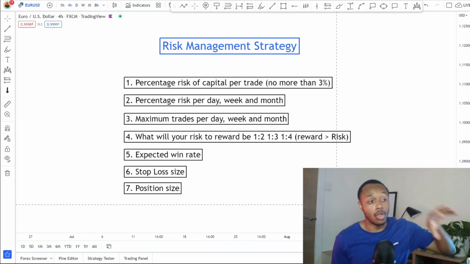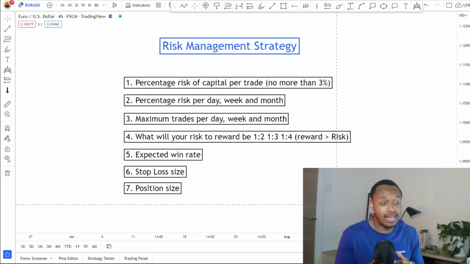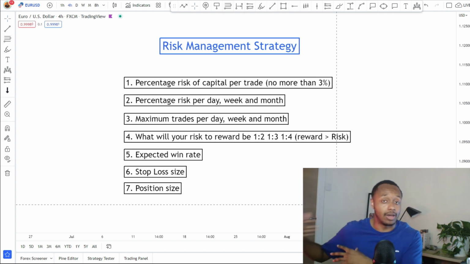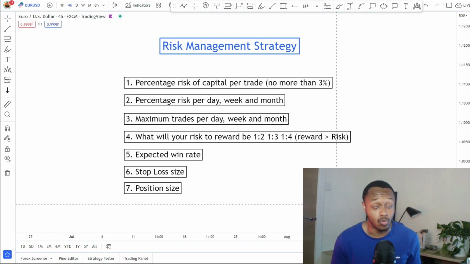In brackets I've got no more than 3%, because any more than that, especially after a losing streak, and again, no trader is safe from that. Losing streaks happen to everyone. When you do encounter your losing streak and you're risking 4-5% per trade, you could be looking at 20, 25, 30% drawdown. And although you can recover that amount of drawdown, psychologically, that could finish you, and it could spiral out of control and create something even worse as well. So no more than 3%, but again, it's up to you.